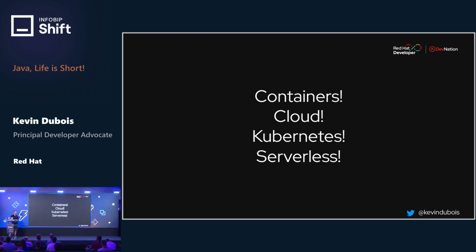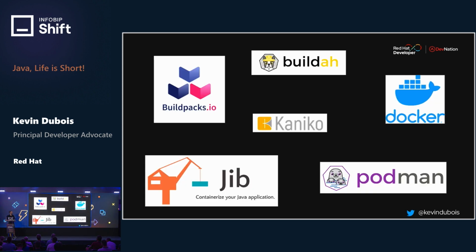So, of course, if we're talking about this kind of outer loop, we're talking about containers and cloud, Kubernetes, serverless, and everything. So now we, as developers, have to be experts in all of this, right? We have to choose what kind of way we're going to build our containers. Maybe you're using Docker or Podman or maybe Jib or Buildpacks. But for any of these projects, you have to have some knowledge of how to build containers, where you're going to get your base images and blah, blah, blah. That's kind of a pain if you're not really in that space.